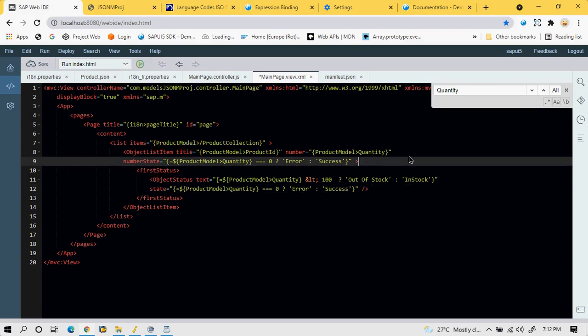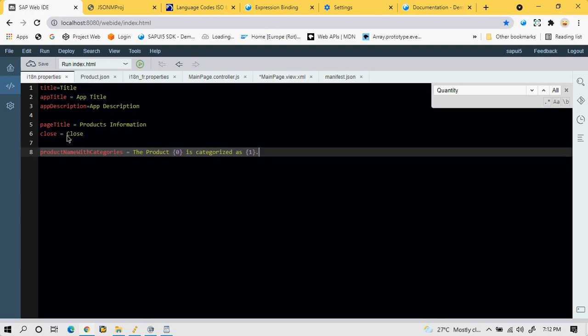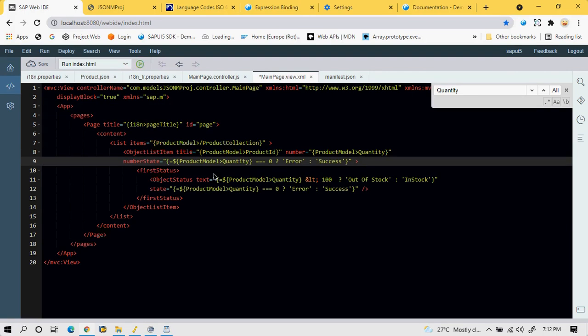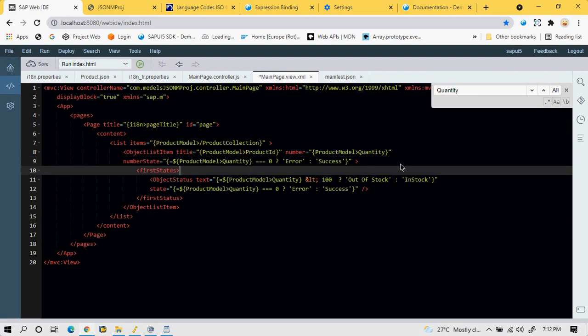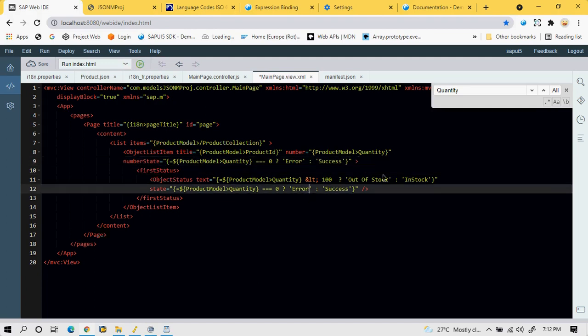Whichever applications or assignments we have developed till now, in each and every application we have declared hard-coded text, right? For the fields and labels like the name, the person name, the job profile and all, whatever name we have declared as hard-coded, just replace all those texts with i18n. Maintain all those properties, the keys, inside the i18n file, and just try to bind them in the view.xml file. Okay, start your process now, please.